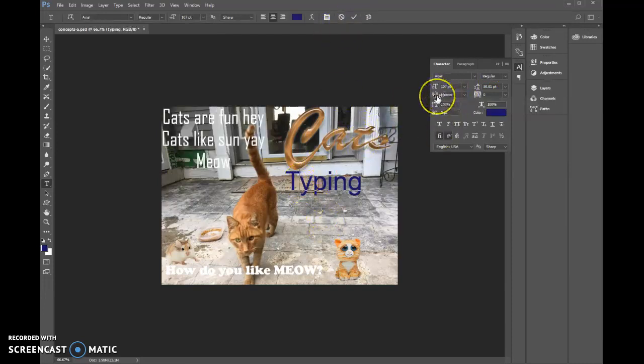This first one is the kerning, and kerning is letter spacing. We would call it letter spacing in, say, web design or in Word. But kerning is the letter spacing between a pair of letters. So between my T and my Y, I can kern negatively, which makes them closer together. So the T comes over the top of the Y. Or I can kern positively, which would space them out. Okay, spacing out looks kind of weird. I'm going to go ahead and just kern that one negatively.